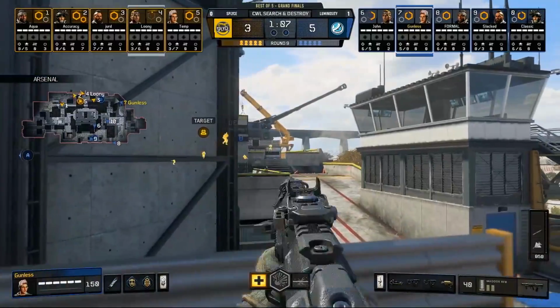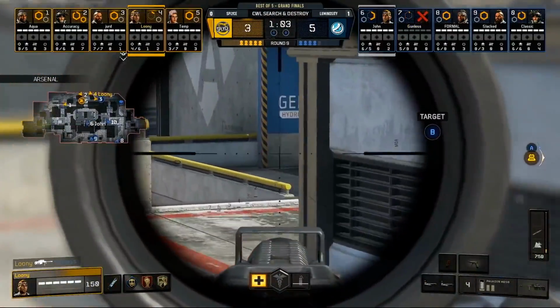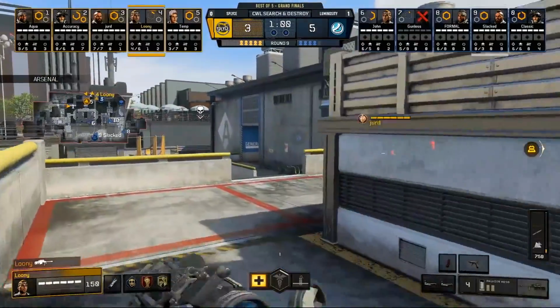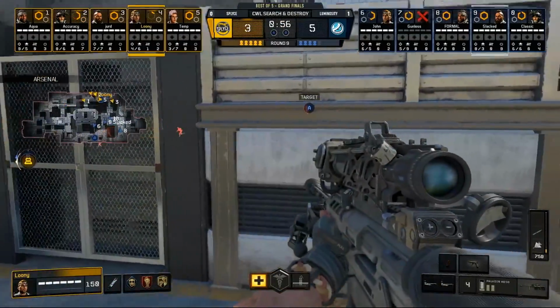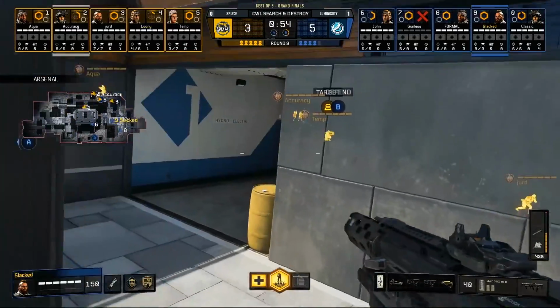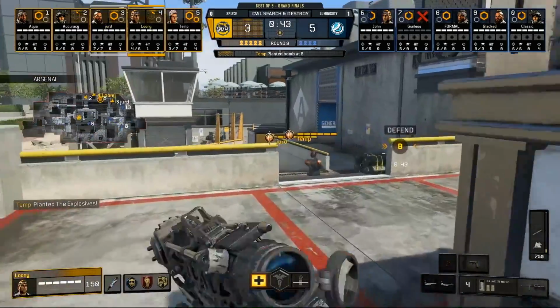Spotting with the Maddox. And you have so many specialists. Nice shot, Looney. There's the opening for Splyce, and he's the only one home. No trade available. Slack not there like we've seen him set up so many times. Vision pulse in from accuracy as well. I like that to time it with the bomb plant. Gives them all the information they need.